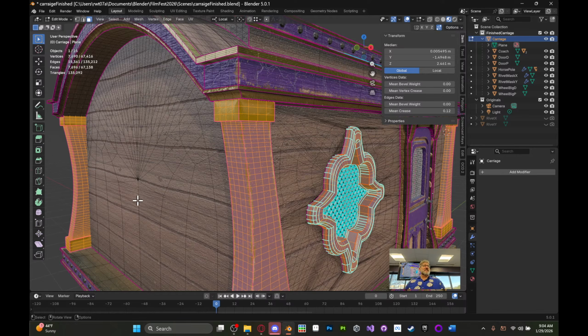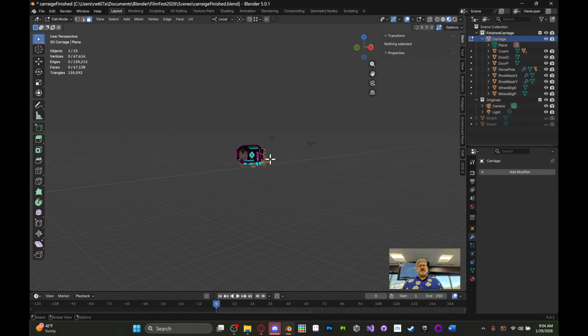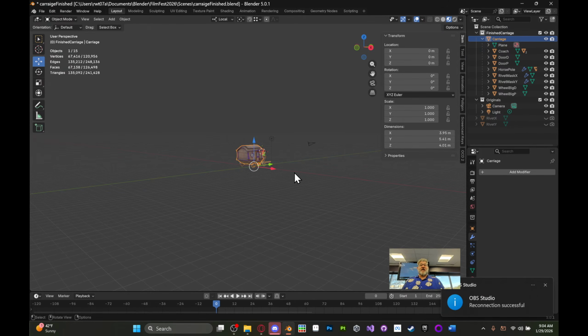This is a flat surface. So I need to get rid of all the things that subdivision surface gave to me. So we'll do a cleanup first, maintain our shape, but clean it up as much as we can, and that'll become our high poly version. From this distance, how many polys do I need to see the carriage? Not a whole freaking lot. So that's what we're going to do.